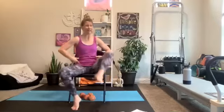So we're trying to pick those feet up quickly, right? Really working right into that hip. Now, if my shoulders are yelling at me at this point, if they're starting to get a little intense, I always bring my arms down, give the shoulders a little bit of a break, and I'm still getting all that awesome cardio.